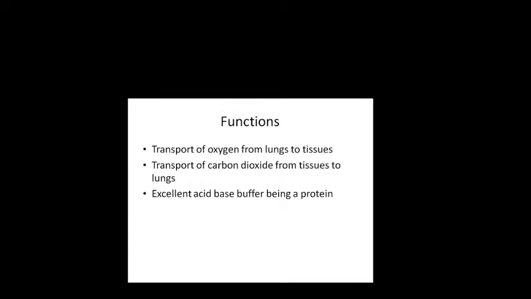What are the functions of hemoglobin? Hemoglobin transports oxygen from the lungs to the tissues, and it will transport carbon dioxide from the tissues to the lungs. The important function of hemoglobin is it will carry oxygen. From where? From the lungs to all the tissues, it will give away. Again, it will collect back the carbon dioxide from the tissues and get back to the lungs, again where it is oxygenated.